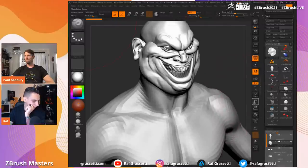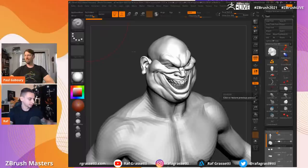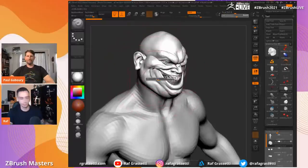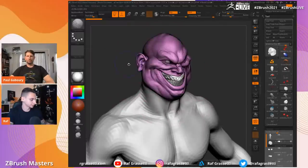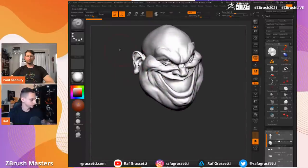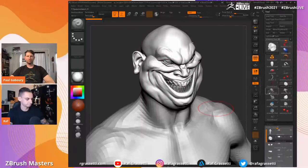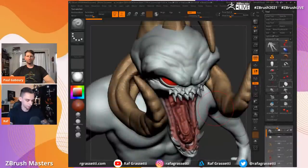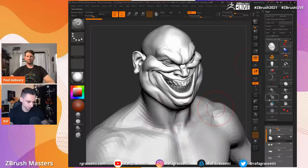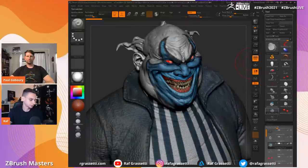Here, so really quickly, like this one, same thing. I started from that same base mesh, and you can see how the body is still the same, but the face, it's my base mesh, but changed. I really pushed the proportions early on. Oops, opened the wrong one. Oh, never mind. Where is it? No, there you go. Yeah, so from here, this one's pretty straightforward.